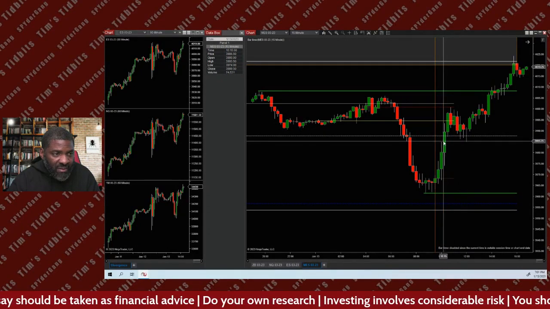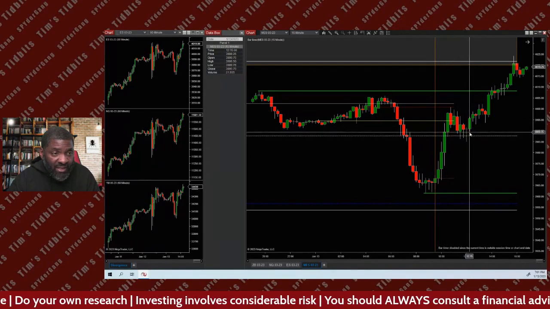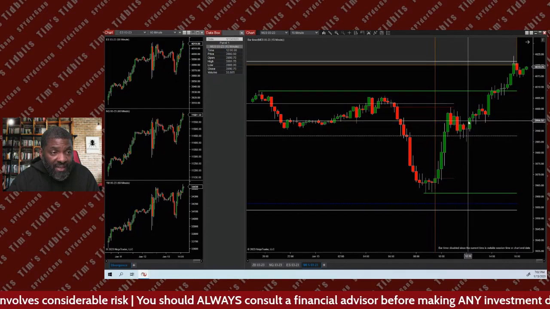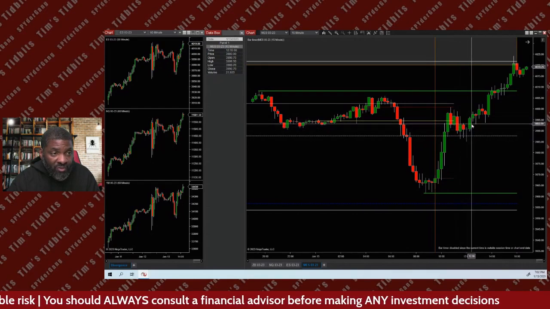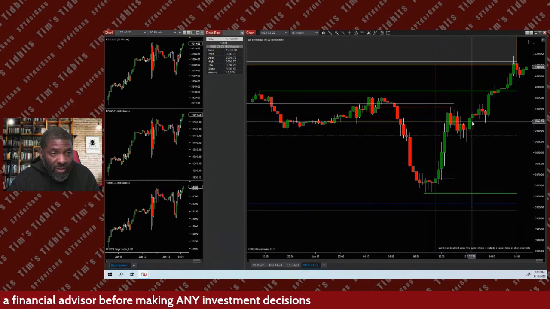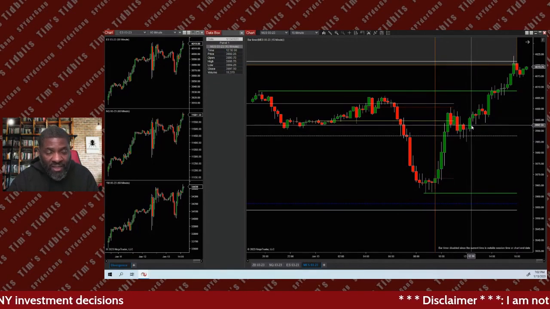Will the fair value gap hold? Boom. Came down, filled the fair value gap. The fair value gap held. When it left that area, it left with some authority, right? Creating this order block and a fair value gap right there, right? You hoping that this fair value gap don't get filled all the way in.